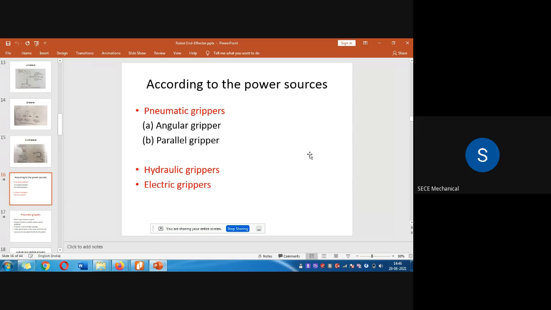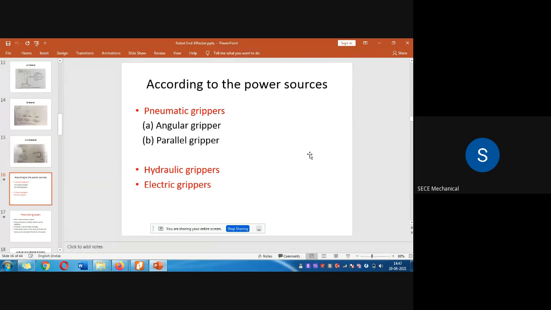So when it goes for electrical type grippers, the best example is called a magnetic gripper. When we are giving an electrical supply, the material tends to get magnetized, thereby you achieve the concept of a magnet. So it holds on to the material. When the electrical current is shut off or the pole is reversed, it will get demagnetized and release the material. Those types are called electrical grippers.